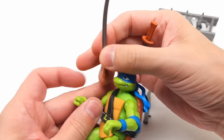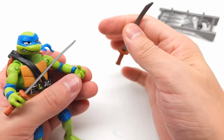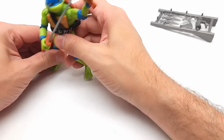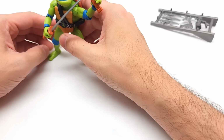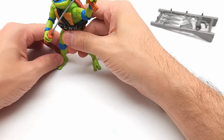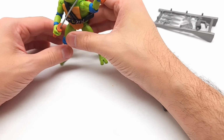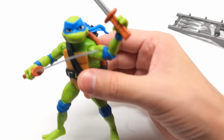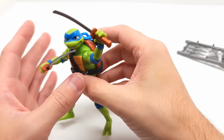Let's put the swords in his hands. Awesome that we can turn the wrists. And obviously that we have elbow joints. And how do we want to pose this? There we go. So that looks pretty cool. He's leaning back. Leaning back because I can't tilt this foot forward. And that's unfortunate. I have to lean him right here at the waist. But then that gets a little weird. Okay. Well, I'm kind of digging that. That looks cool. Look at that. Boom. Let's set him aside right here.